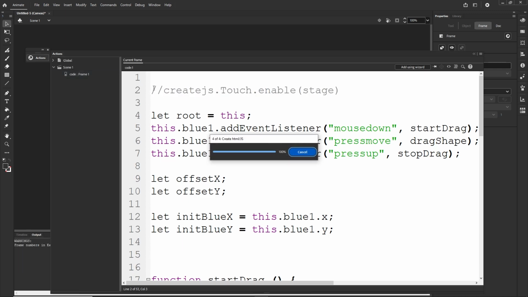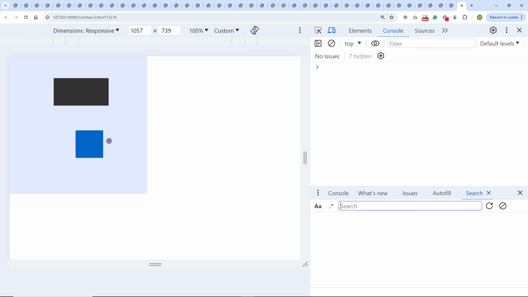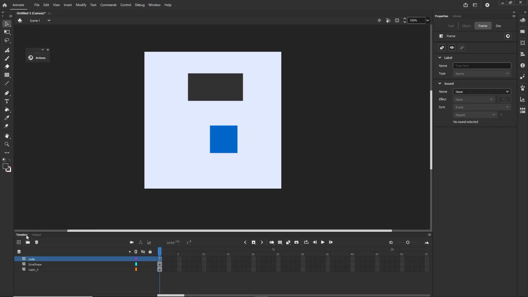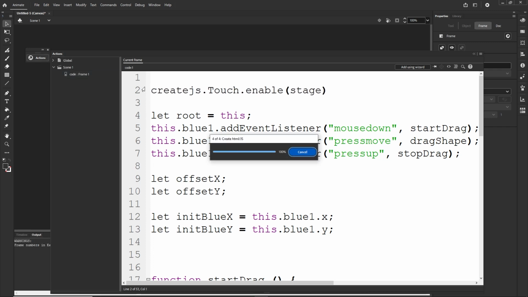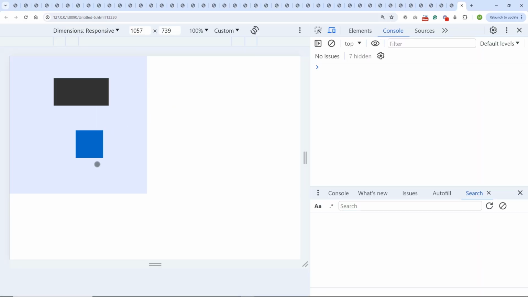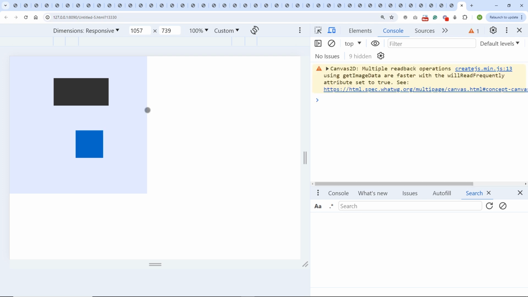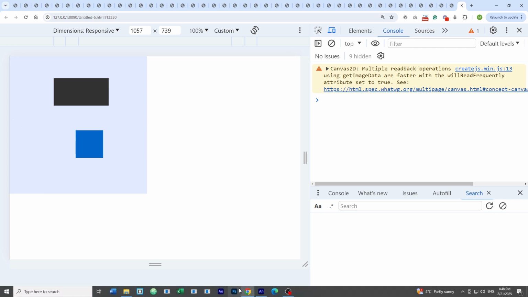So if I uncomment this one more time and I try to drag, nothing is going to be working. I will refresh, nothing is going to be working, like so. But as soon as I add this line of code, Control Enter, and I go in here like so, it's not going to be working at first, but when I refresh this, it's going to be working. I don't know why I have to refresh this. So I was trying to drag this and I was like, why? But yeah, this is it.